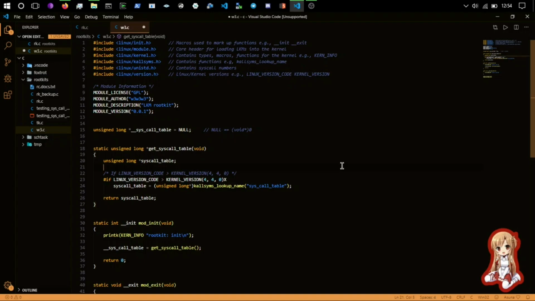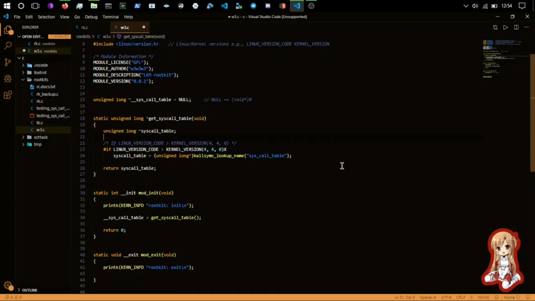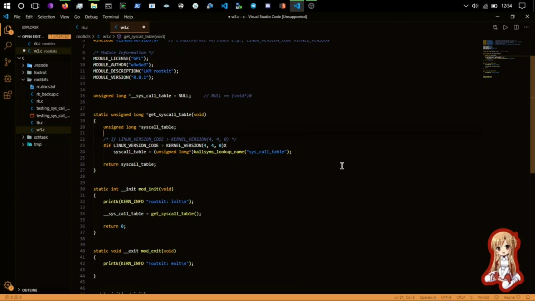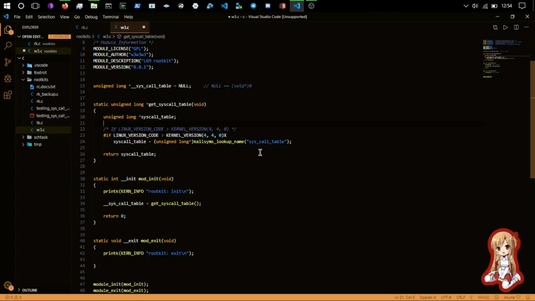Now for those that have watched part 1 and are now on part 2, I'll just quickly recap what we did in part 1. We created a basic Linux kernel module code template. We learnt about the kallsyms_lookup_name function and the syscall table.